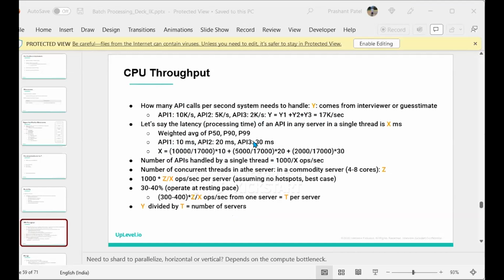So total time we would come up with, and number of APIs that can be handled, we are given. So it relates that if one server is able to handle a limited number of API hits, that means if it is exceeding some number of API hits, then we have to divide that load into multiple servers. So using that fact, we are coming up with the number of servers.